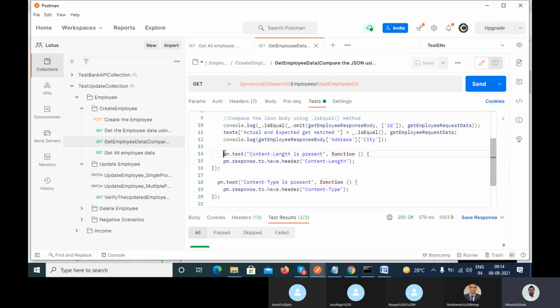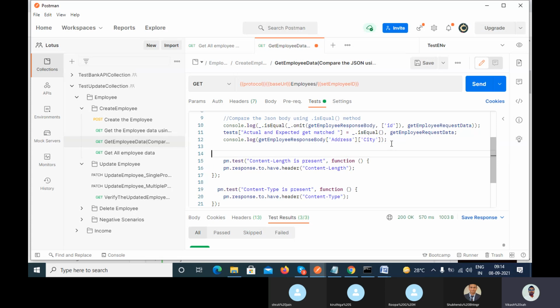You can see it here. We use the pm object, right? And then the test method. Inside the test method, we create the function, and inside the function we access pm.response to have header content length. You can also use this concept like that.